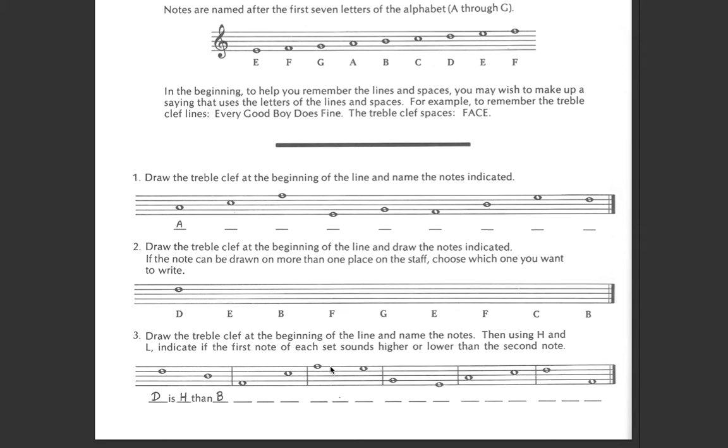Now these are just exercises to help you, to get you started thinking about which notes are higher and lower, just so you get to know the orientation of the staff, okay? Not really anything that you actually, I mean, you don't do these activities when you're like reading or writing music. These are activities to help you understand the staff. So go ahead and finish the activities.